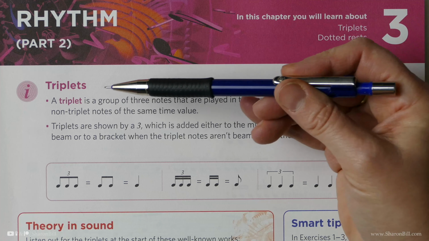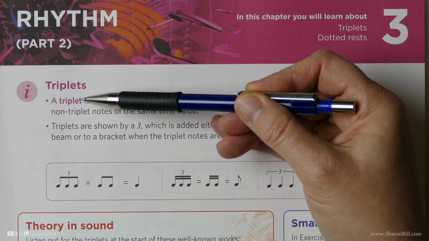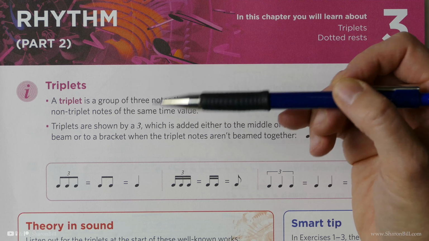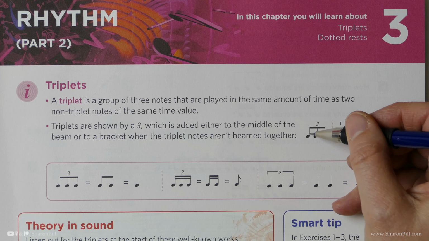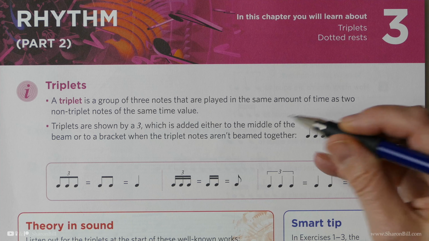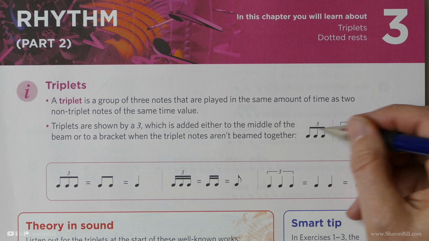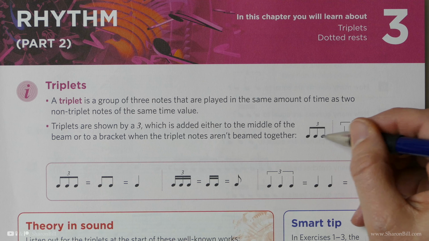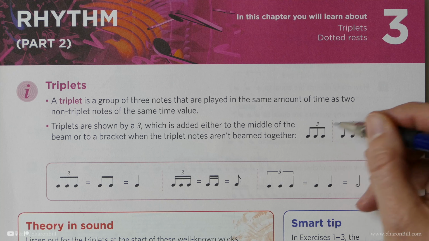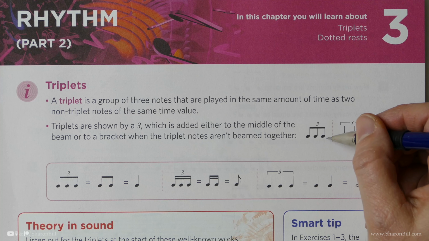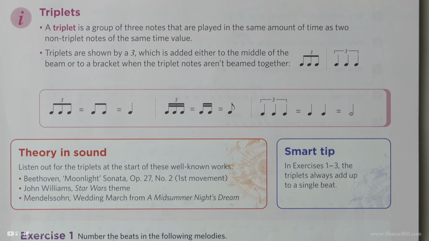Basically, it's as simple as a group of 3 beats being squished into the time of 2 beats. So it could be 3 quaver beats, 3 crotchet beats, 3 minim beats. And it could be divided unequally between the notes, so long as it adds up to 3 of the same beat and it's squished into the time of 2. So let's have a closer look at this.